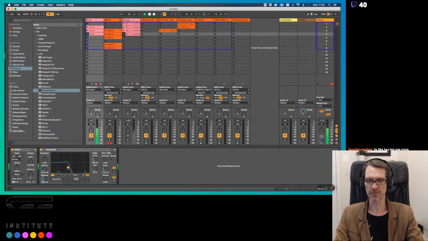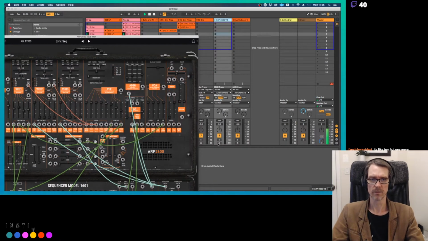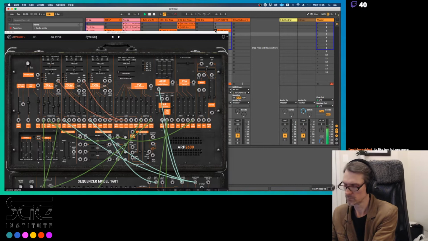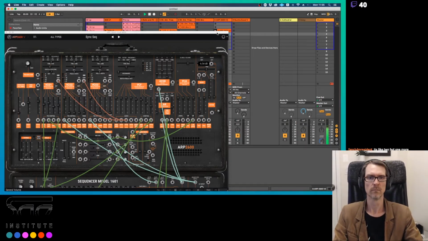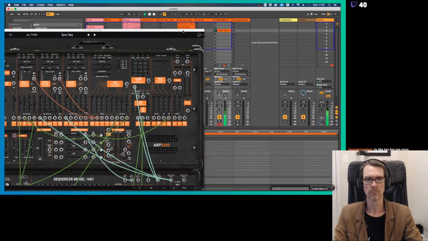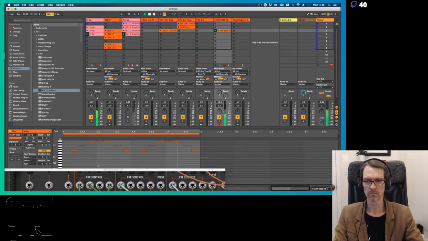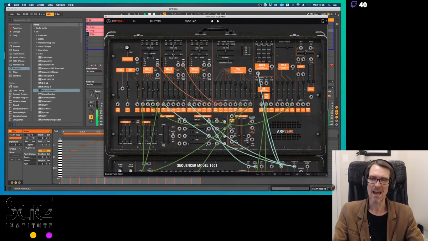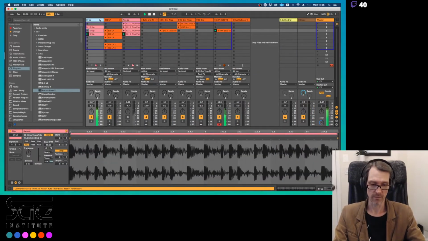So I'm messing with this filter here, but I want to see my ARP. Now you can see this one, but as soon as I click over to my drums, I can no longer see it, right?